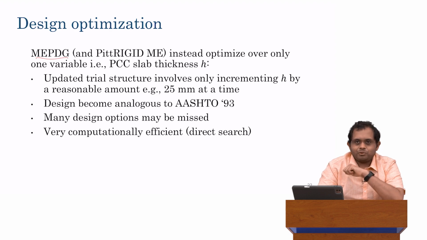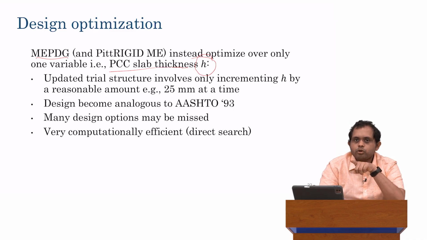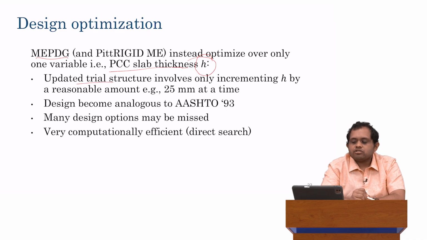The MEPDG approach, and this is why I had mentioned for you to remember a little thing in the beginning. The MEPDG approach is actually, they don't do an optimization altogether. What they do is, they start with the trial structure, and in the trial structure, most importantly, they have a thickness of the JPCP. So you provide a number of inputs to the trial structure. One of the important inputs is the thickness of the PCC slab. What pavement ME does is that the update to the trial structure is simply an increment to the thickness of the PCC surface. So they are not doing any optimization. They're not varying a large number of inputs.